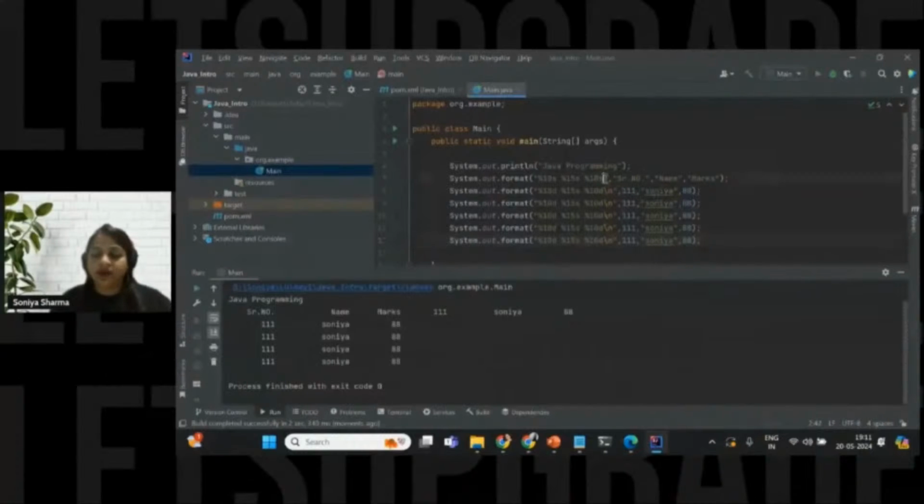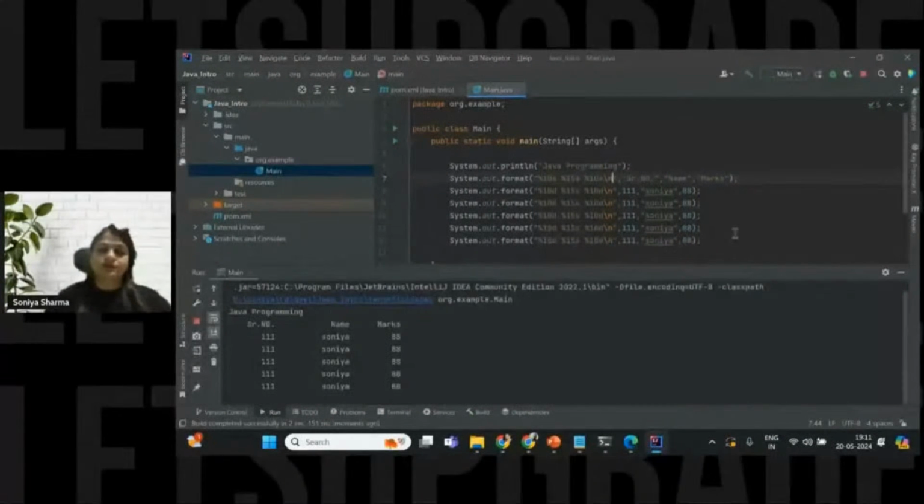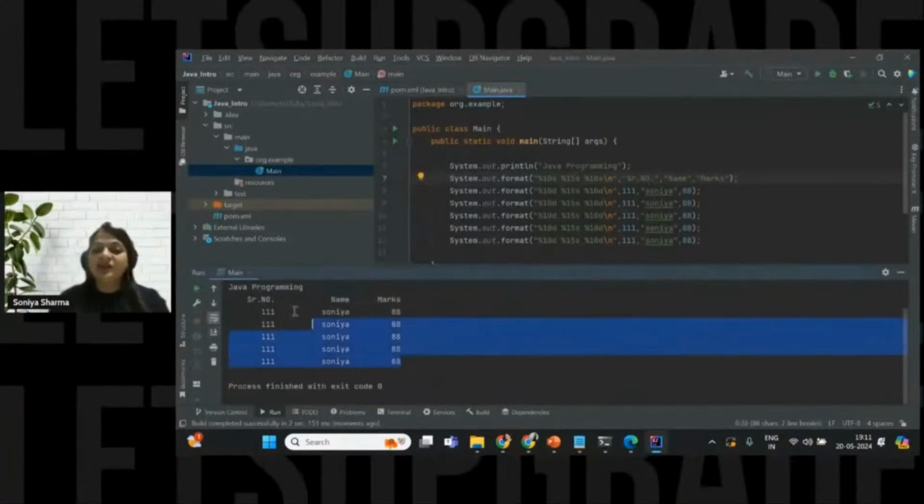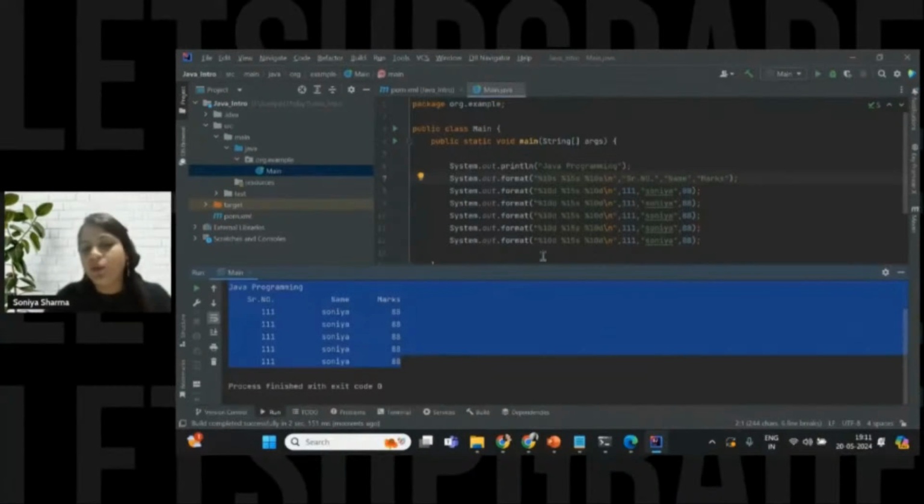Somewhere also, okay, here also I forgot ln. Okay, so now this is looking more nice. So all of you guys can go ahead and use System.out.format, or okay, the code is not visible. What is not visible?